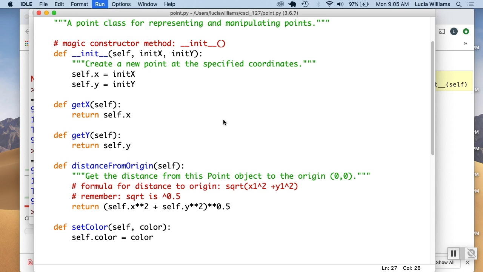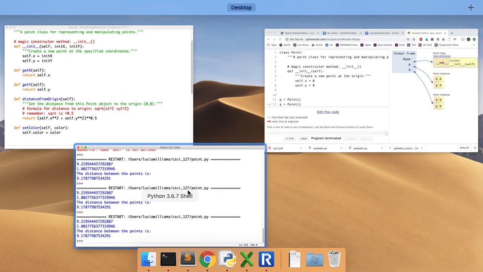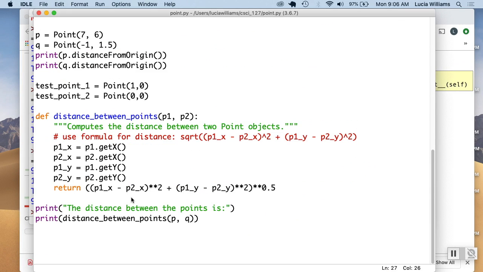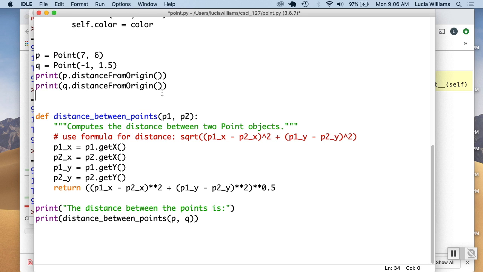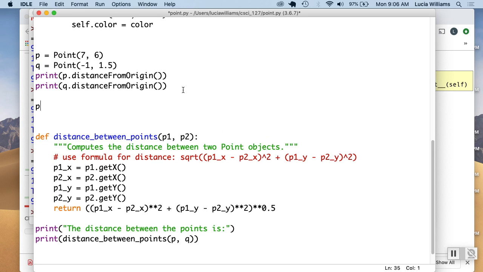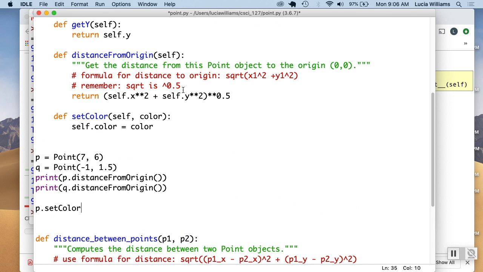But let's actually try it out, because then let's call it. Let's say, okay, we don't need our test points anymore. Let's say something like p dot set color. So we said set color, and we're going to pass in a color. The thing is, this doesn't even have to be a color. Let's call it 6, string 6.